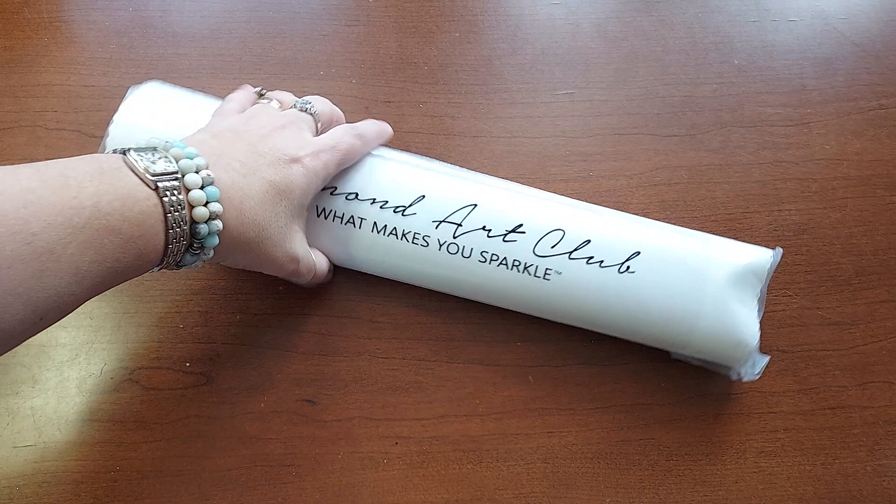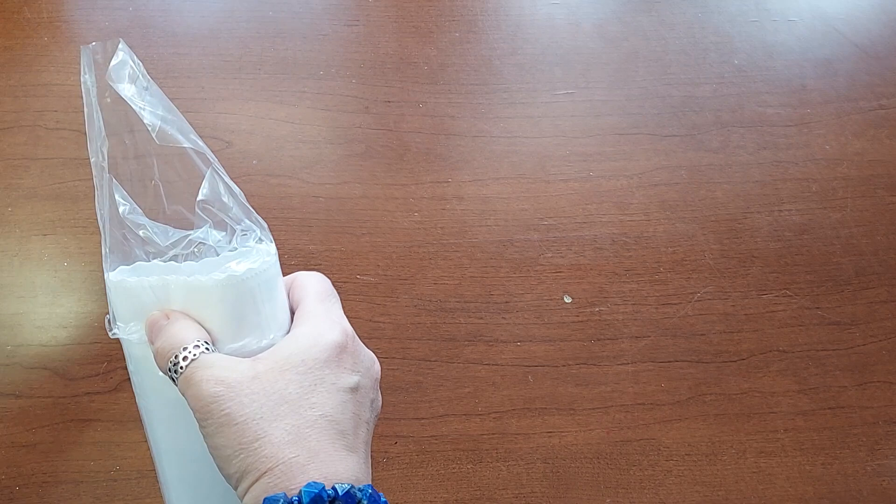Of course you have your stickers — some people stick them in the bottom of the box. I just save them and put them in a book that I plan to do one day. I have the book, I just stick them in a page and haven't done anything with it yet. It's kind of funny.